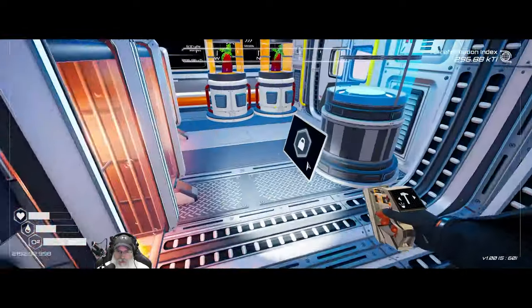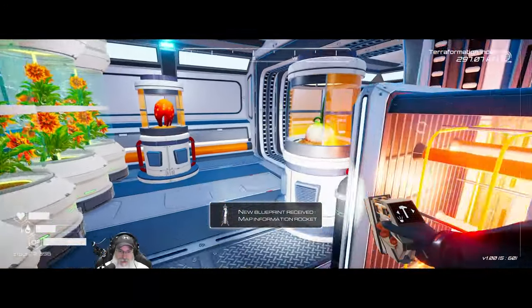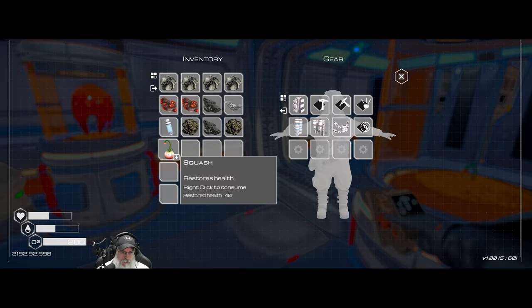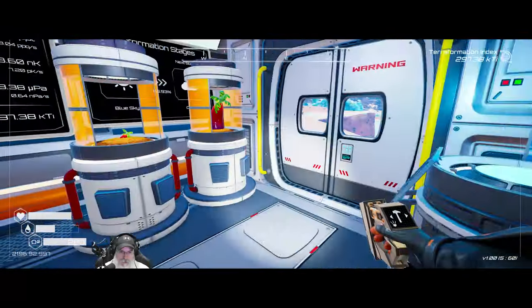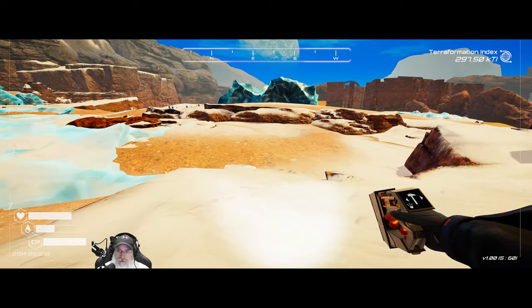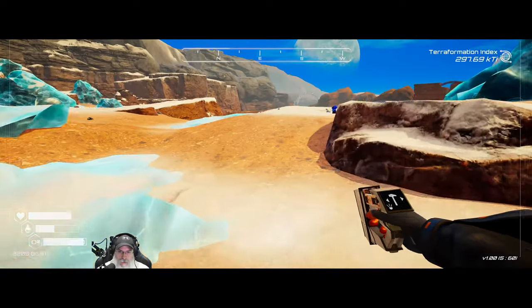All that in there. Let's do this next microchip. Okay, map information rocket. We'll be doing that stuff later. Let's top off our food. And we need to make a water, so let's grab an ice, because we kind of broke the rules on the way back here. Shame on us.